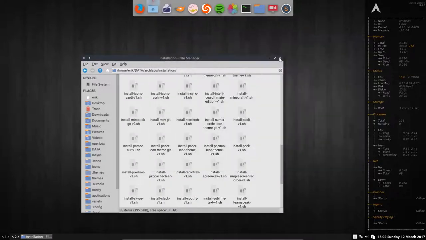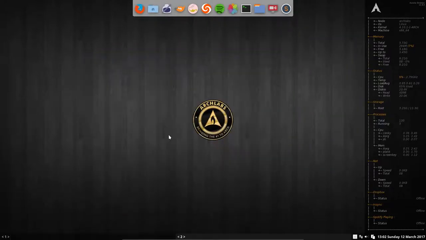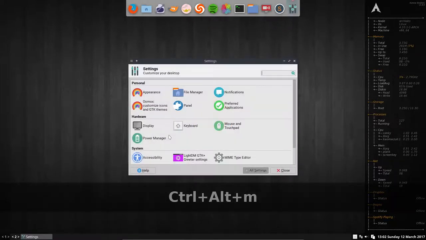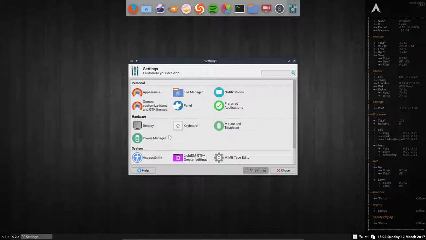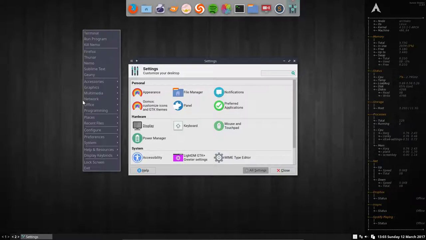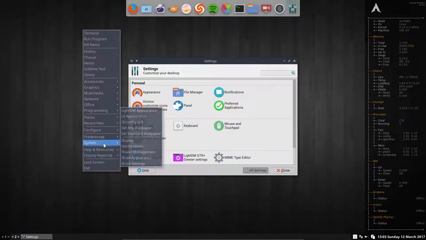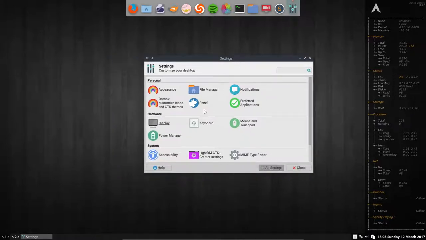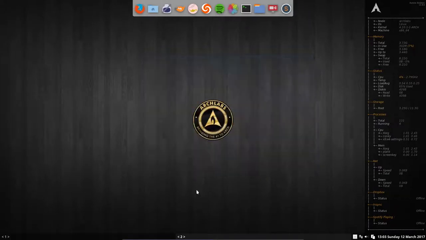So each time I press my shortcuts, the first one is Ctrl Alt M. Ctrl Alt M is where I've put this little thing. Openbox, ArchLabs, Openbox is going to use some of the elements from XFCE. So we have to have a way to change these things, and the most important things have been put in here. The things to configure, everything here, preferences, everything here, and the system is here. This is an overview of all the stuff that's in there. Not all of them can be changed, not all of them are applicable, but some of them can be used. Okay, that's one of the things.